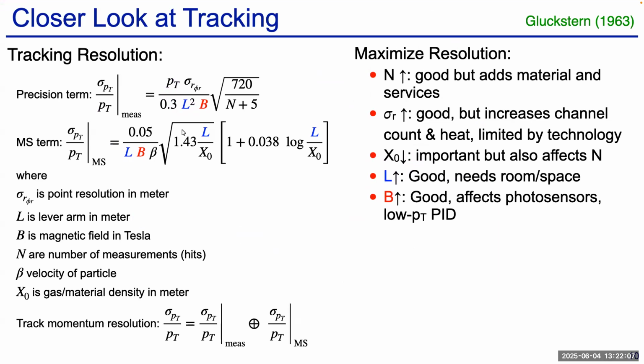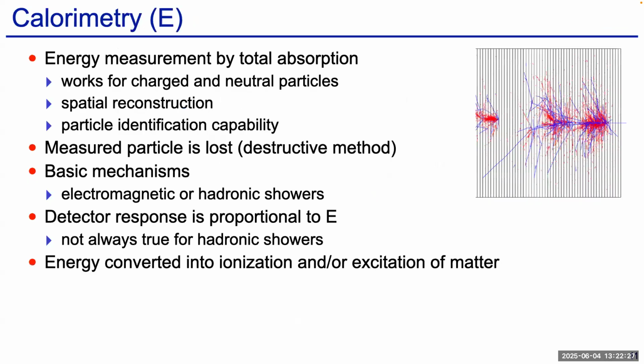There is a problem. In a magnetic field, the tracks curl up. If you're looking for a process with low PT particles, they will curl up. You don't measure them really, right? So essentially, if you have too strong a magnetic field, you make a cut and you cut away a lot of physics. So, all this has to be optimized.